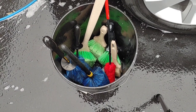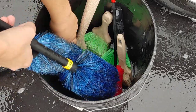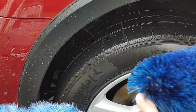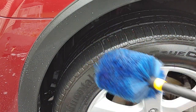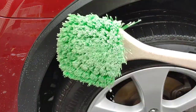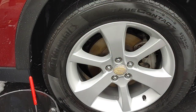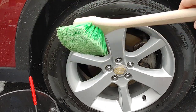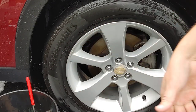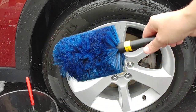So let me zoom in here a little bit. These are the tire and wheel brushes I'll predominantly use for detailing. Here we have the Easy Detail brushes in different sizes. For wheel wells, I like the fact that this one has a rounded tip — it's a little flat because of how I've stored it, but you can get in here and get wheel wells really well. A lot of people will use a brush like this — this is just a Chemical Guys long-handled wheel well brush — and they'll just kind of come in and agitate.